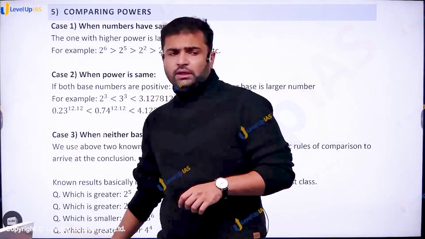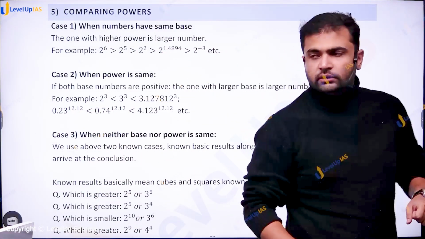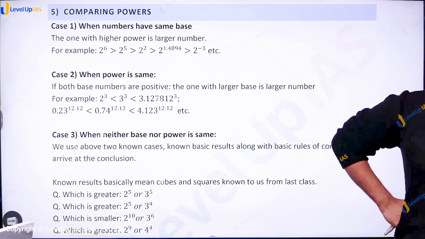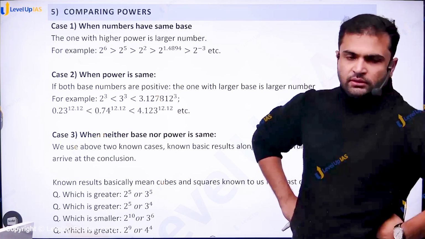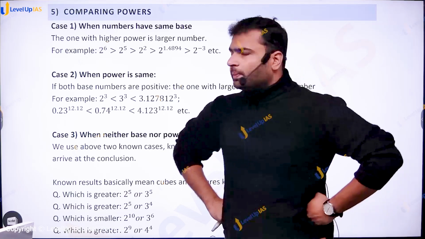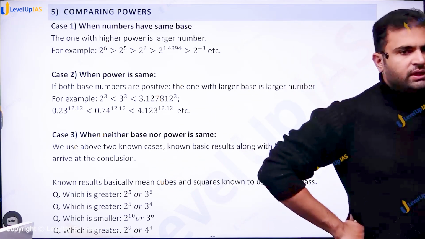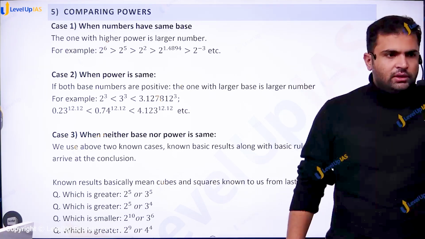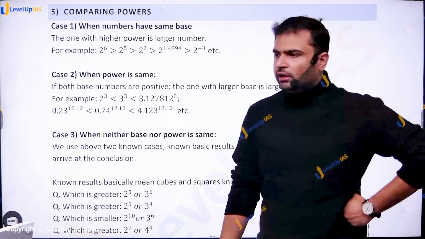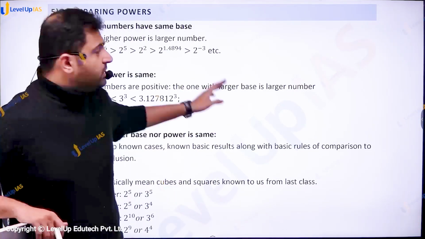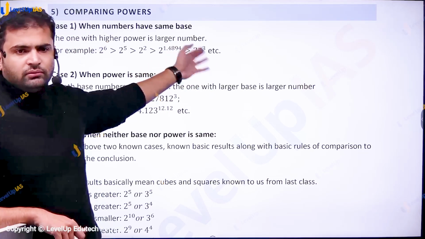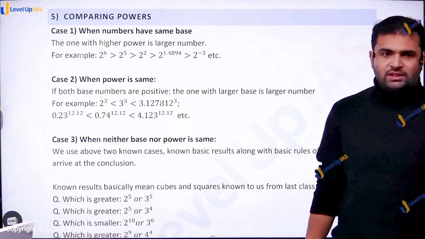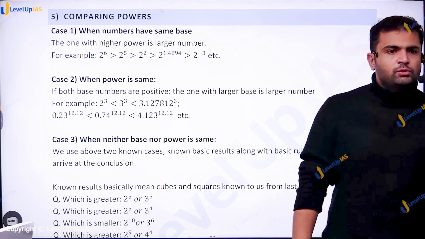Today we'll cover the last section of this second booklet, which is about comparing two numbers having powers. Comparing powers. Two very simple things we already saw: when we have the same base, the higher the power, the higher the number. Here we are talking about positive powers. Negative powers would be smaller than positive, because, for example, 2 raised to minus 3 is nothing but 1 by 2 raised to 3, which would be 1 by 8.